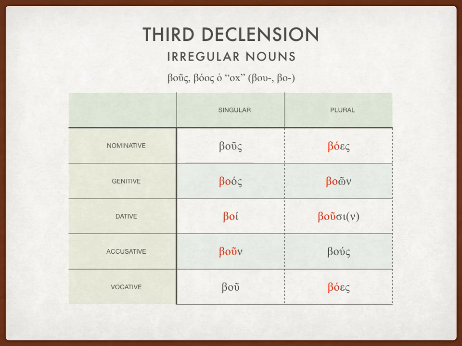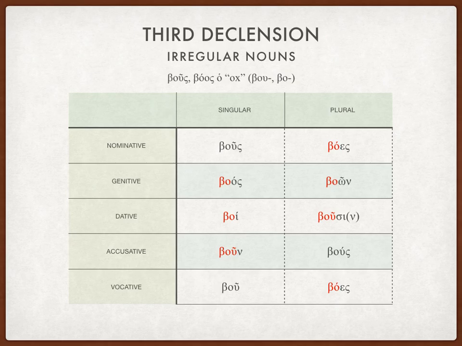So you've already seen that a cow, or an ox, if it's singular, is bous, ho bous, the ox. Genitive, boos, it's a third declension noun, of a cow. Boï, to or for the cow or ox. Boun, the cow, if you're hitting a cow or tipping a cow or pushing a cow or something. Boun is the accusative singular form. So again, that's a little bit irregular, but it's similar to polis, which has that new ending for the accusative. And if I, for whatever particular reason, want to talk to a cow, I'll say, O bou, O cow.